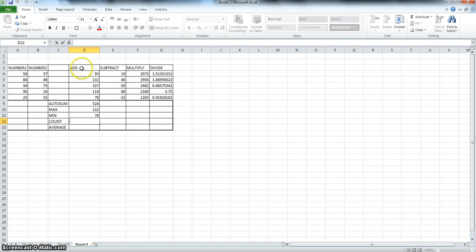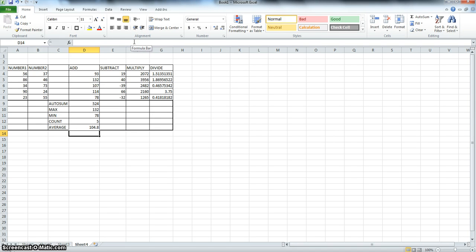Count basically counts how many values you have. Now, this is a very useful function if you have a large amount of data. There's obviously 5 values here, but to do it, you just go equals count, highlight your information, and you've got 5. Average basically finds the average of all these numbers, so it adds them all up, divides it by 5. So you just go equals average, and do all that again, and you get your average. So you get the basic idea.